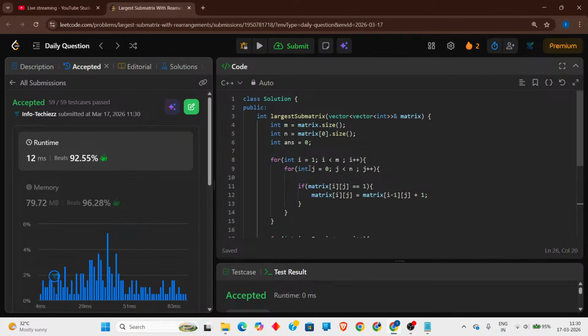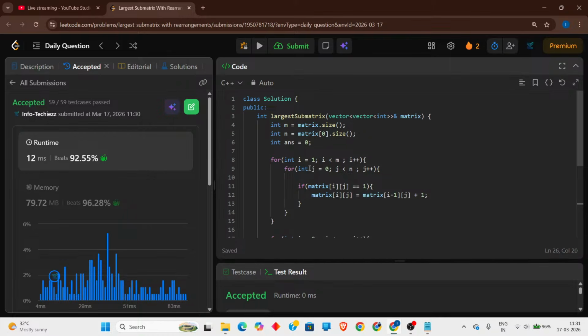Sorting ascending puts the smallest heights first. So then with j plus 1 columns, that means the minimum height gives the smallest possible rectangle, and each position is completely wrong. So always sort in descending order.